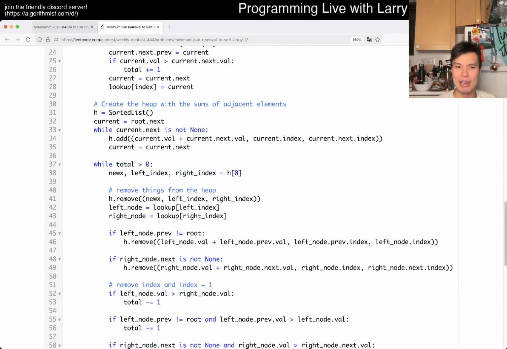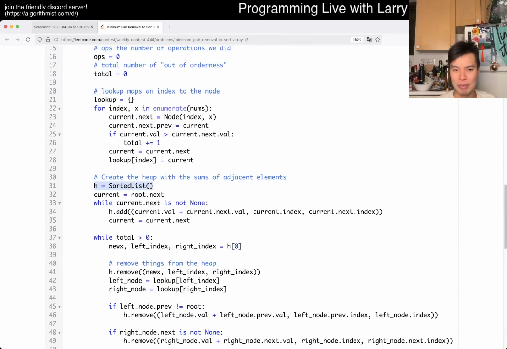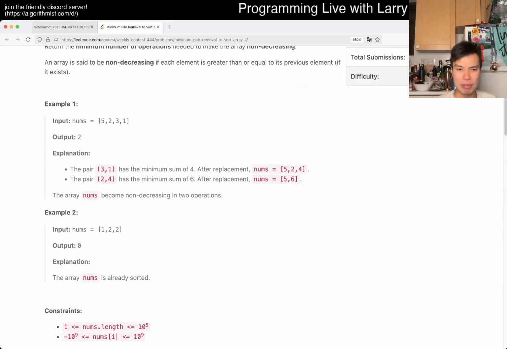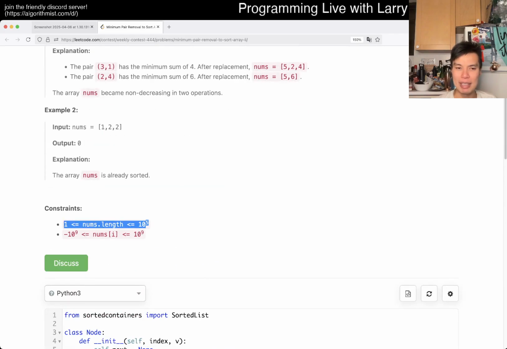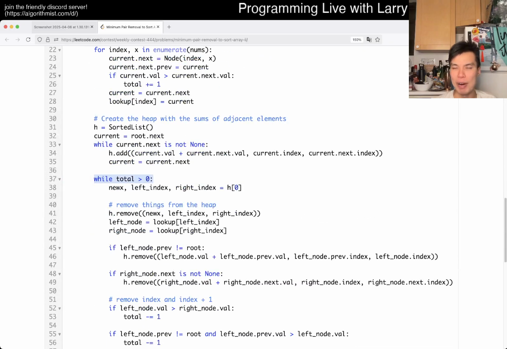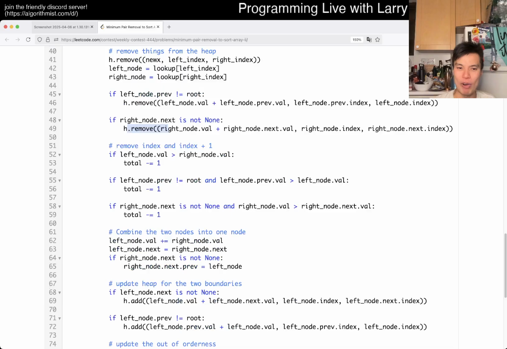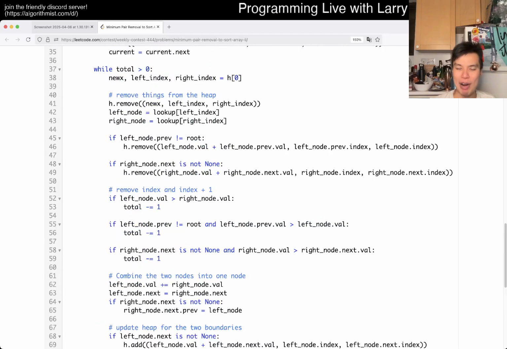So what's the complexity here, right? Well, we have a heap and a sorted list. Given that n is the number of elements, remember that every time this loop runs, you combine two elements into one, which reduces the number of elements by one. So this loop runs at most n times, right? And here we have a lot of heap operations, but they're all log n. Maybe we do at most 5 operations, but that's still log n. That's going to be n log n in total.